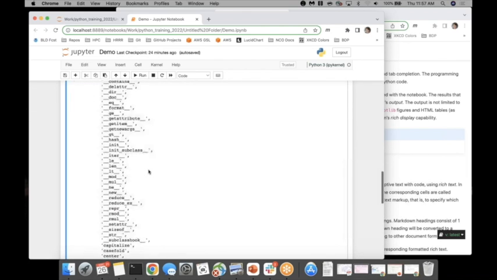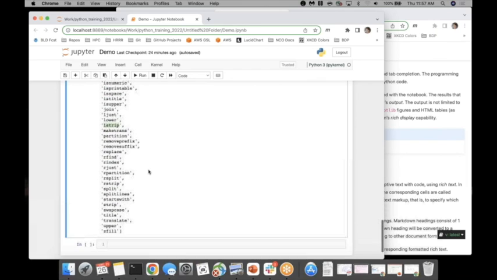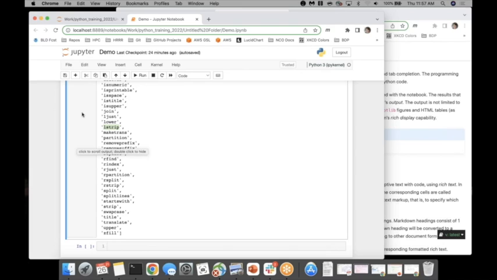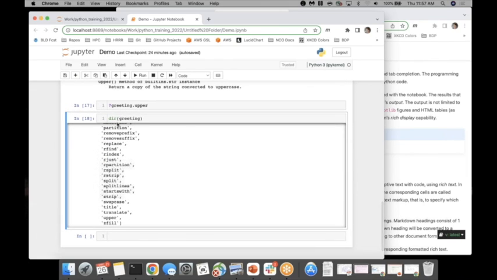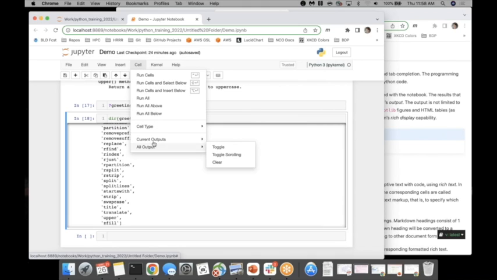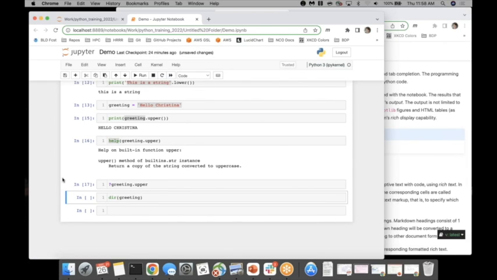So that's Python. A quick side note on Jupyter. This is a long list output to my screen that I have to scroll through. If I come over here to this space, it becomes gray for me. If I click on that, it will pop this down into a smaller, more manageable window that I can scroll inside here. And that's the case for any output that you might be getting from a given line. If I want to completely get rid of that, I think I can go to cell, go to current outputs, and clear the output so I don't have to deal with scrolling through it in the future.